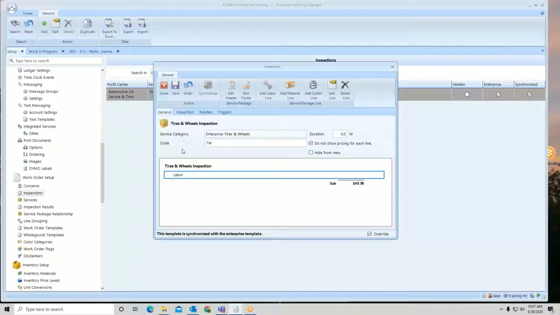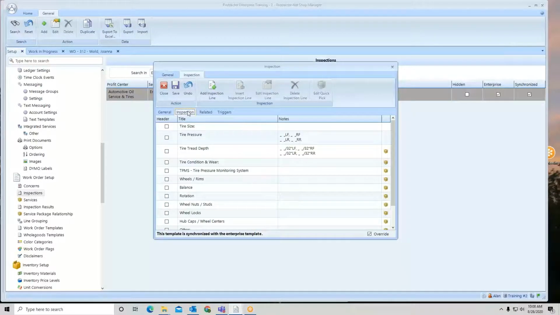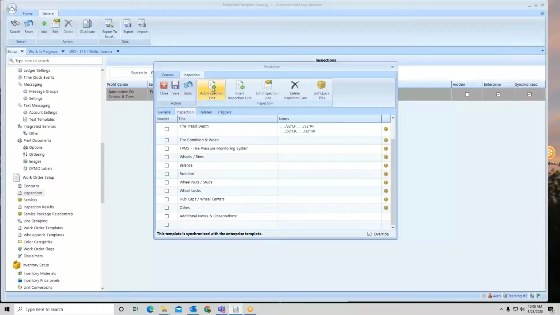Let's go see if we can override the title. See if I go up here and edit header. See, I can't change the title, but I can certainly change the description if I need to. I can also go to the inspection. What can I do here? Well, I can add lines here if I need to, if I need something more specific at a particular location.